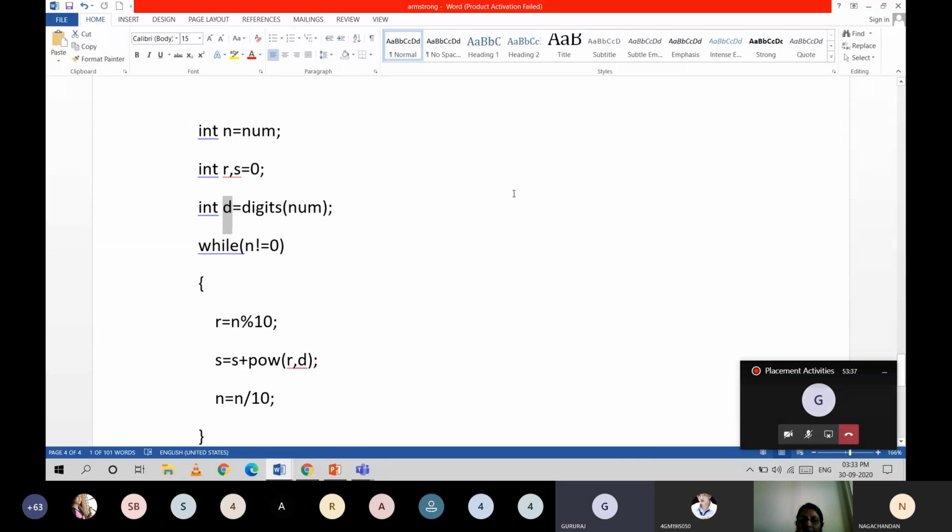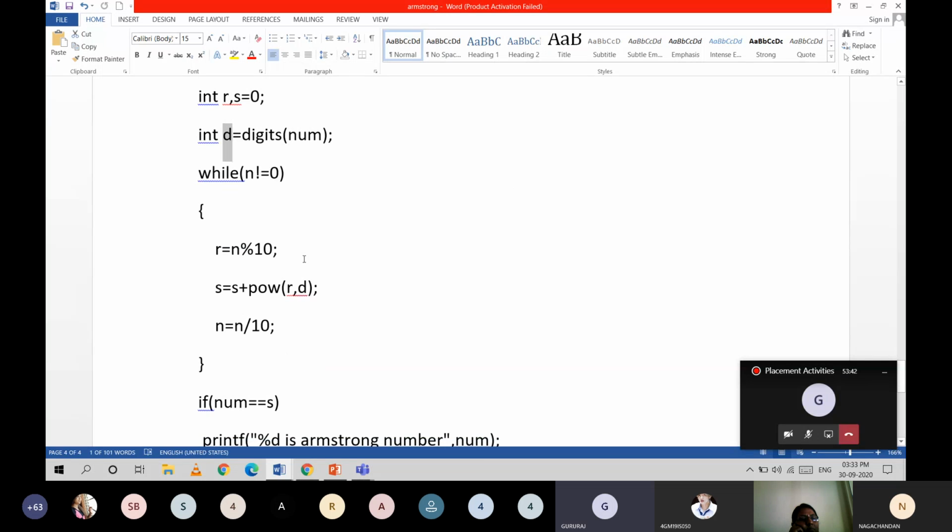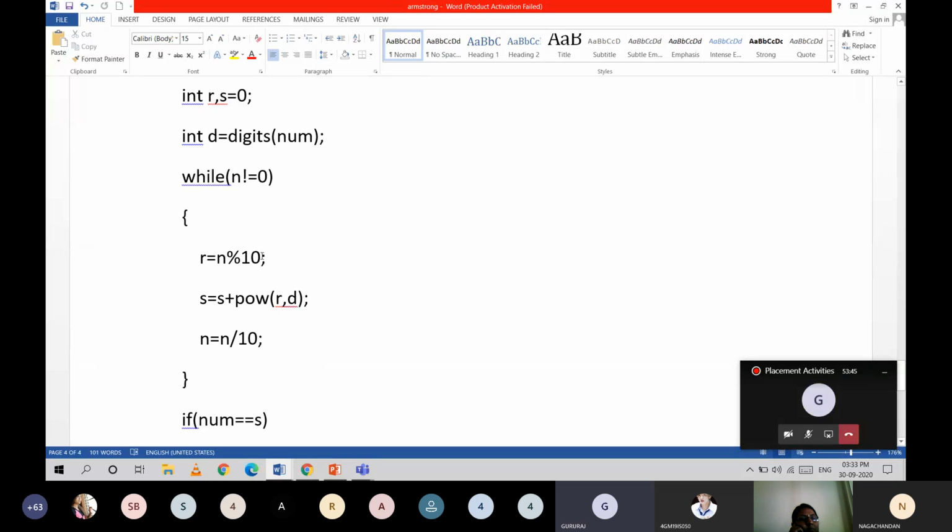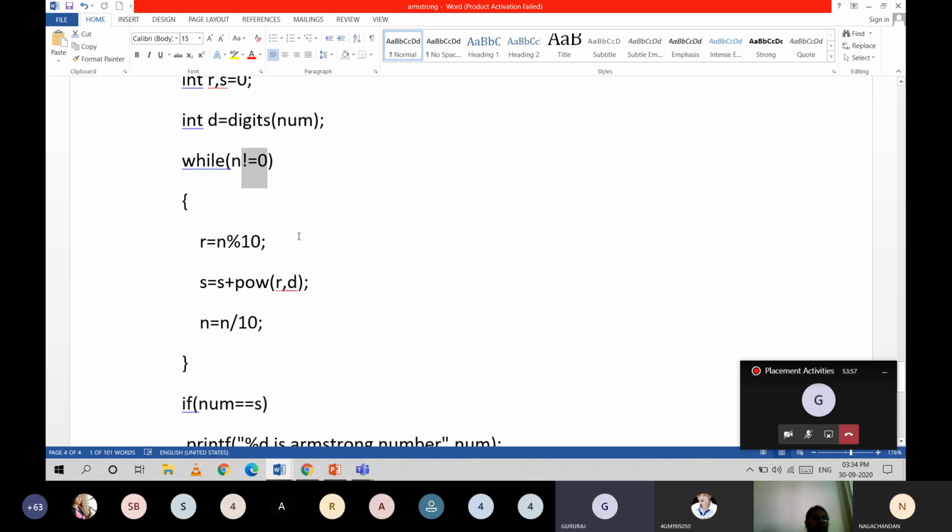Okay, here we went to the main function. Now we'll go to while. Again while. See, here I have used n is not equals to 0, right? Here n is what? 153, okay? Just so that you don't confuse, I have used n here. I copied num to n, right? So 153 is not equals to 0. As in the last program we did, 153 mod 10. And here one line I have written differently. You can see I have used power.